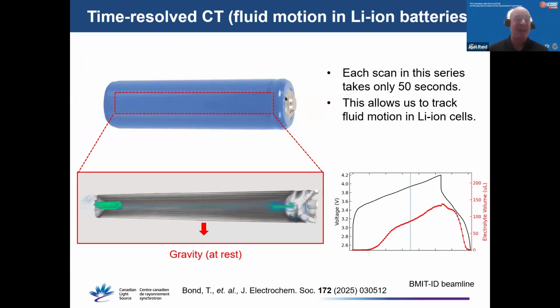Synchrotron CT is very fast, so it's much better for time-resolved studies than lab CT. This is an example illustrating changes in the liquid electrolyte of a battery where the electrode expansion during cycling causes the motion in the electrolyte. And the individual CT scans making up this movie take less than a minute. So you can study other types of transient phenomena as well that occur on a similar timescale. You can look at things like liquid penetration in rock cores, microfluidic cells. Really, the sky is the limit, provided the time scale is appropriate to track it.